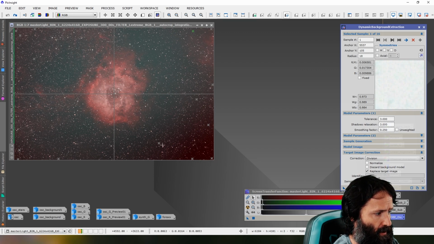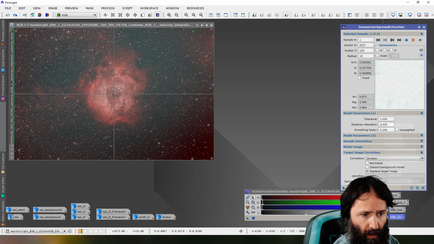So I've put some points around here where I think it's true sky background. And a bit up here, because there is some legitimate nebulosity here. And it's hard in this region, because you can see there is this faint kind of ring structure that shoots off this way. And in fact, this whole area here is filled with nebulosity. So getting the points right here is actually quite challenging.